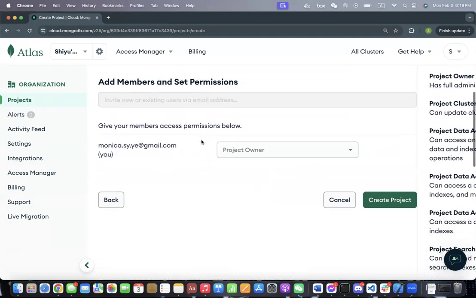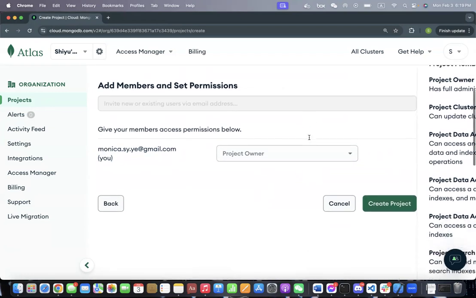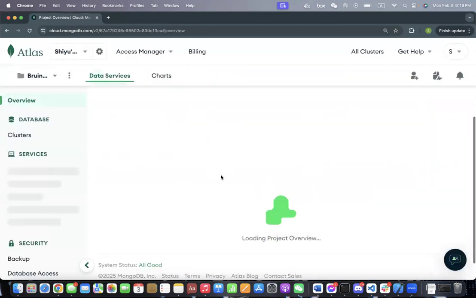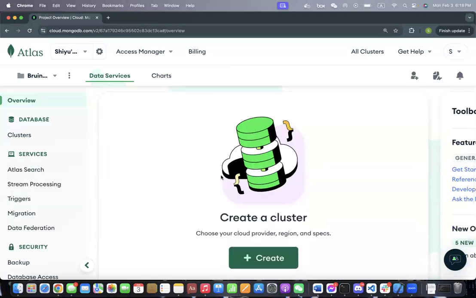And you don't have to change anything here. The email that you're logged into should be the project owner. And yeah, you're not able to change it anyways. So after setting these up, you can hit on create project and a project should be created. Takes a while, and it worked. Sounds good.